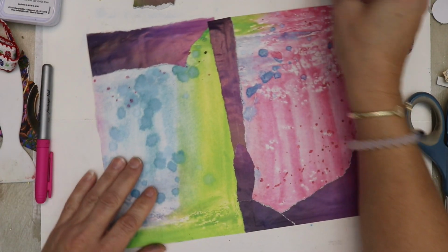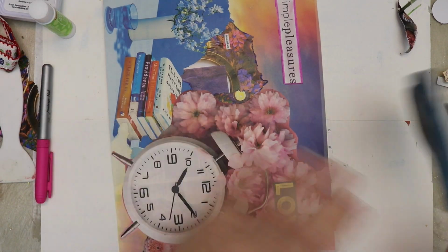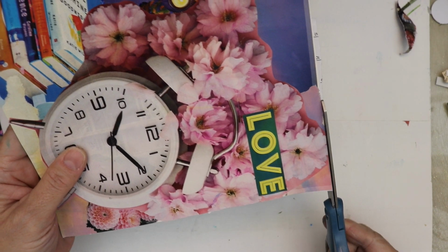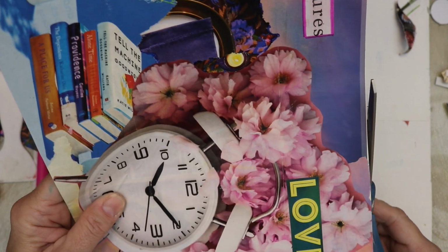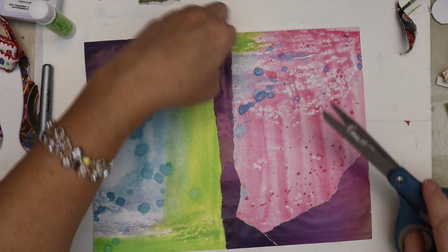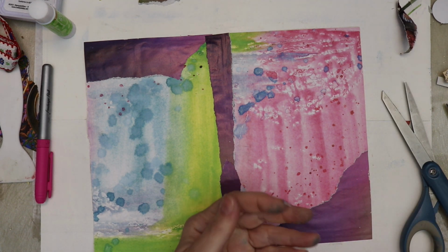Okay, we got all the white areas covered. Let me see if there's any hanging over the edge. There is. Let me get rid of that real quick. It can make your eye think you have a little more room to work with than you actually do, so I like to clean that up. Okay, looking good, looking good.